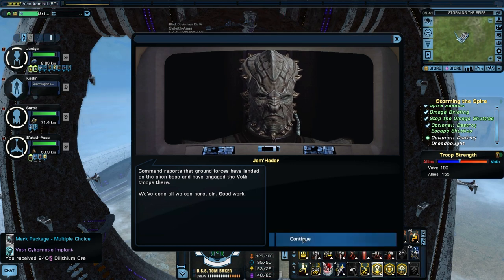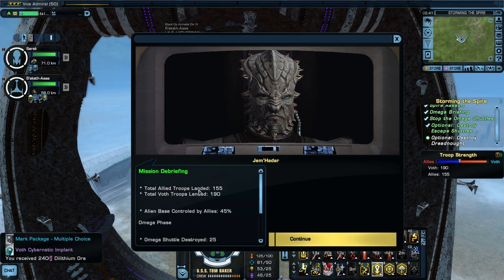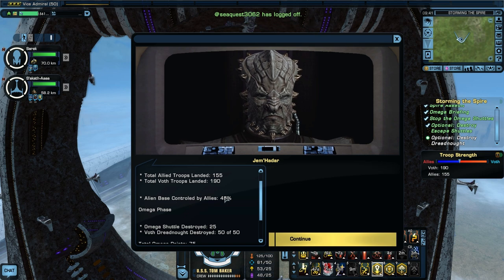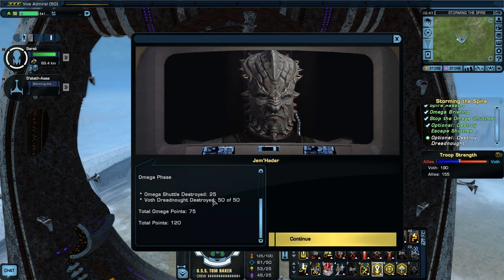We've done all we can. Good work. Total allied troops landed 155. Total Voth troops landed 190, so we didn't do good there. Allied base controlled by allies, only 45%, so the Voth really have control of this base.